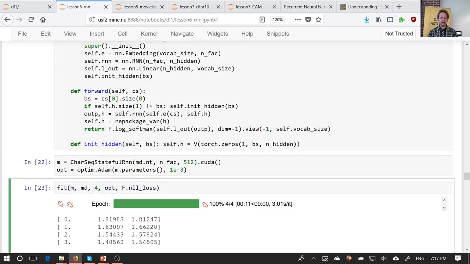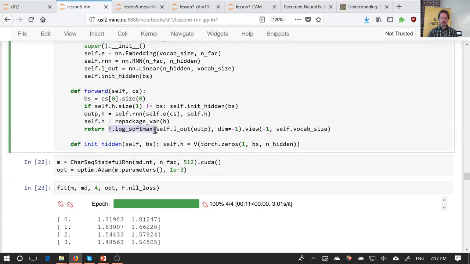One thing to be careful of here is that softmax now, as of PyTorch 0.3, requires that we pass in a number here saying which axis we want to do the softmax over. At this point, this is a three-dimensional tensor, and so we want to do the softmax over the final axis. When I say which axis do we do the softmax over, remember we go e to the xi divided by the sum of e to the xi. So it's saying which axis do we sum over? Which axis do we want to sum to 1? In this case, clearly we want to do it over the last axis, because the last axis is the one that contains the probability per letter of the alphabet. And we want all of those probabilities to sum to 1. Okay?